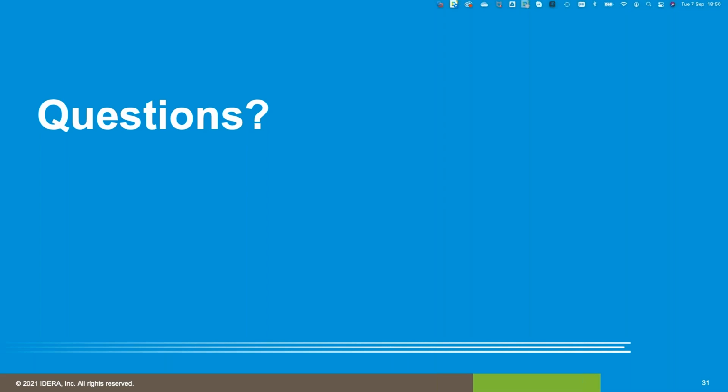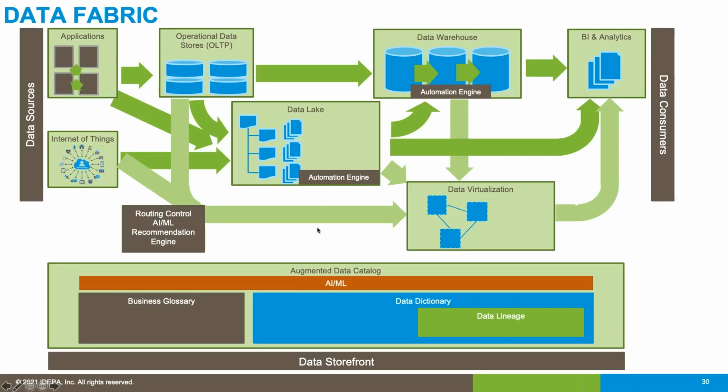Okay. The next question is, what are your thoughts around incorporating ETL/ELT tools into the data fabric, as it's part of the data lineage and contains the actual transformations? Yeah, I think this is an exciting area and a really important area. Just to frame that, in our data fabric we've got our data warehouse, with different regions in the data warehouse. The data is coming from operational data. These green lines are the movements of data throughout, and they could be performed by ETL tools through stored procedures in the data warehouse, running ELT operations.